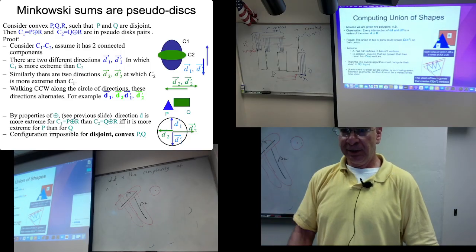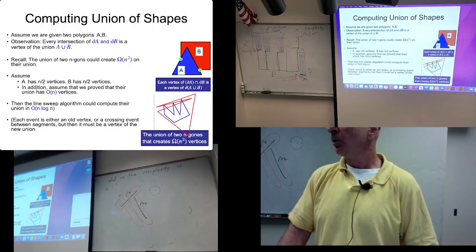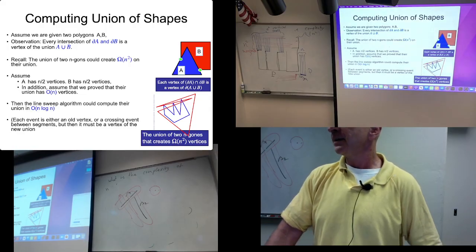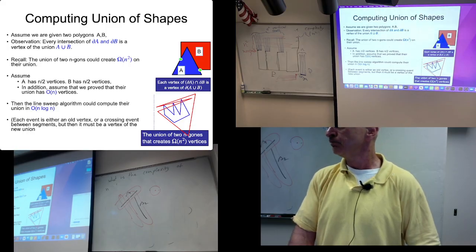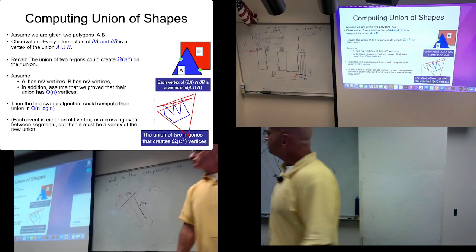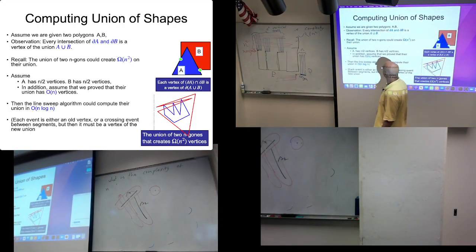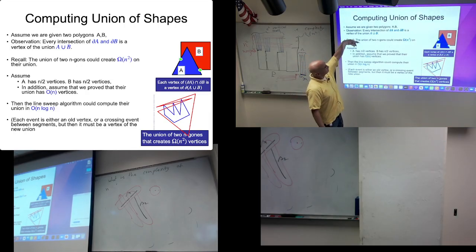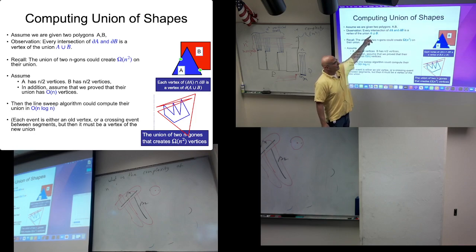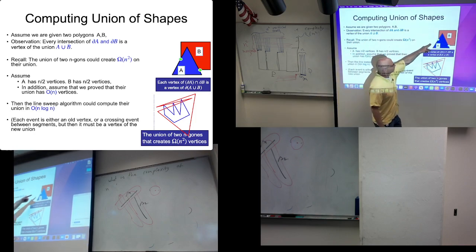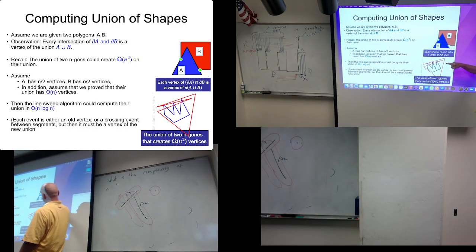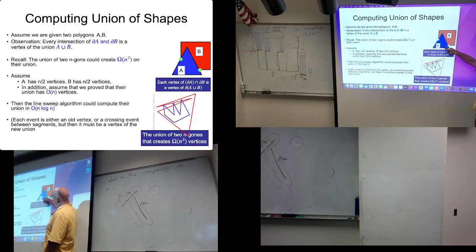After this region, the Minkowski sum of every two obstacles and the robot are pseudo-disks. Great, who cares? Why do I do all of it? Because I want to tell you something about the union of all of them. So when I'm computing the union of the shapes, I want to ask how many vertices do I have on the boundary of the two shapes. There are points that are only in red or only in blue or in both. I get points that are in neither, and the boundary of moving from being outside both to being inside at least one. If I have two polygons, how complicated could their union be?